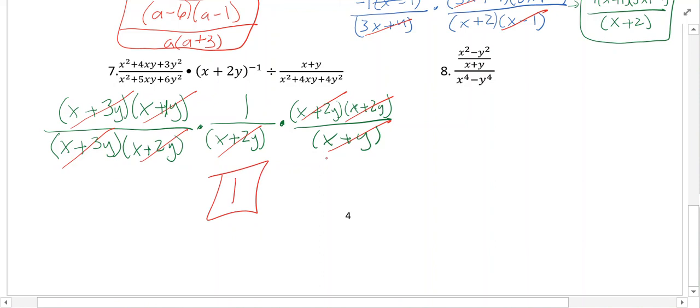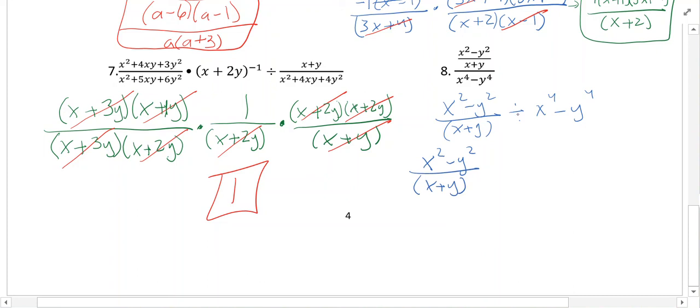All right, so this next one here, what you want to do is rewrite this in the way you're used to seeing it. So I'm going to take this fraction here, x squared minus y squared divided by x plus y. They used this division bar here, but instead of the division bar, I'm going to use the division sign. And then I'm just going to write what I had, x to the 4th minus y to the 4th. Now, I know that this can factor, this is a difference of squares, but I'm not going to factor it. I'm going to wait because I think something's going to happen here. So I'm just going to rewrite this. So this is x squared minus y squared over x plus y.